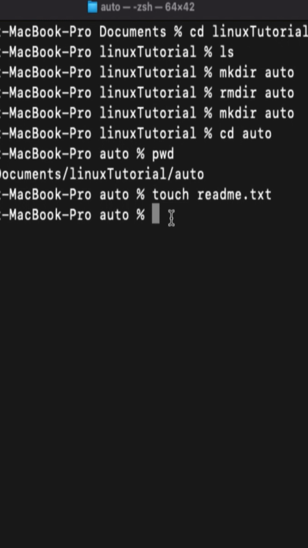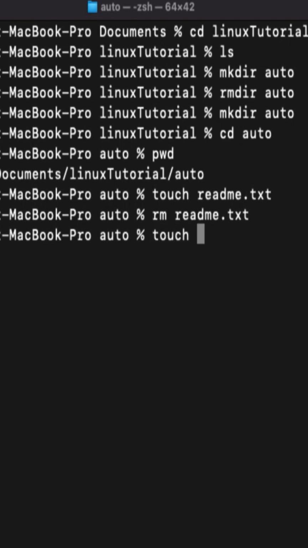the next command I'm going to use is the rm command, and the rm command is used to remove files or delete files on your file system. So let us remove or delete the readme.txt file using the rm command. And the file readme.txt is gone. So I'm going to go back and create the readme.txt file again. So I'm going to use the touch command to do that, and the name of the file.